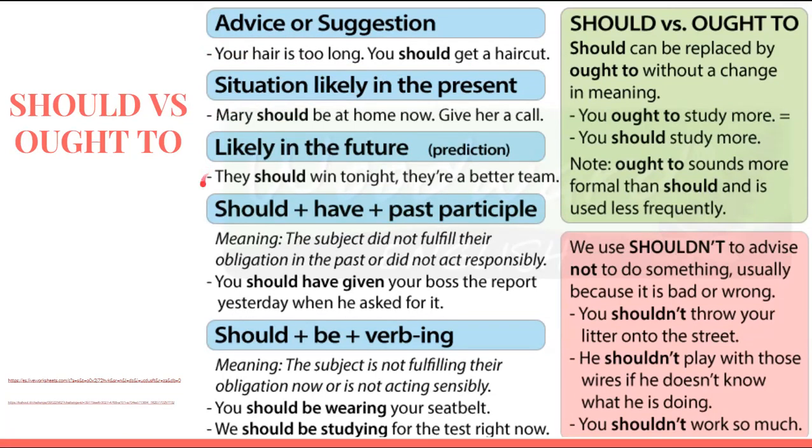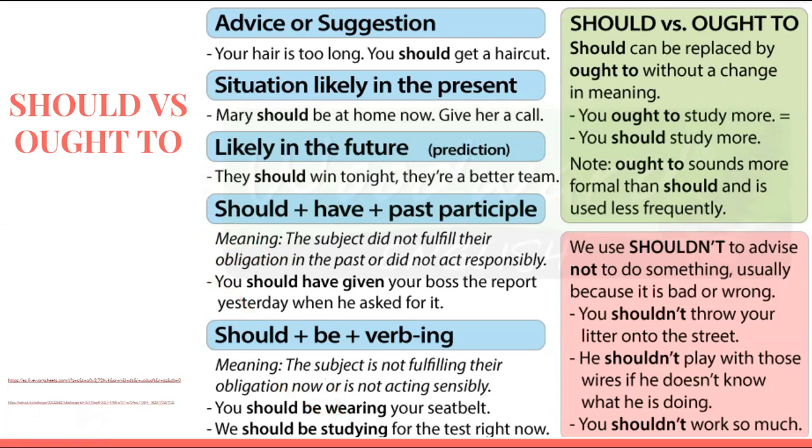For example, here. Sorry, the meaning. Please read first the example, please. Okay. You should have given your boss the report yesterday when he asked for it. Correct. The meaning is that the subject did not fulfill their obligation in the past or did not act responsibly, right? He didn't give out his report on time. That was the problem of the subject.